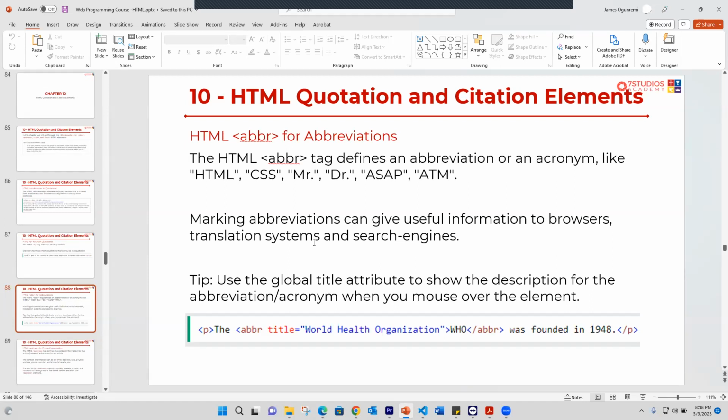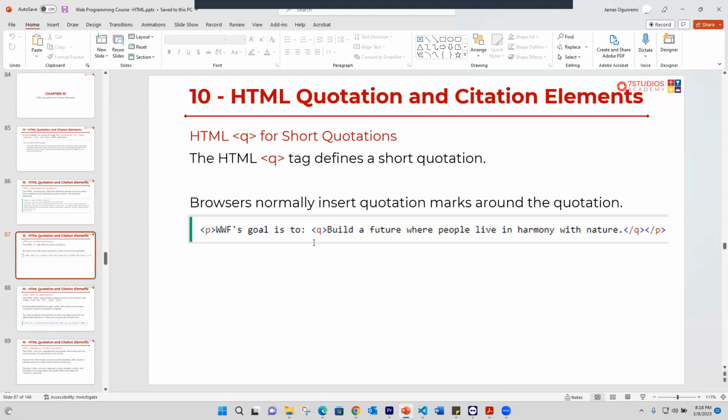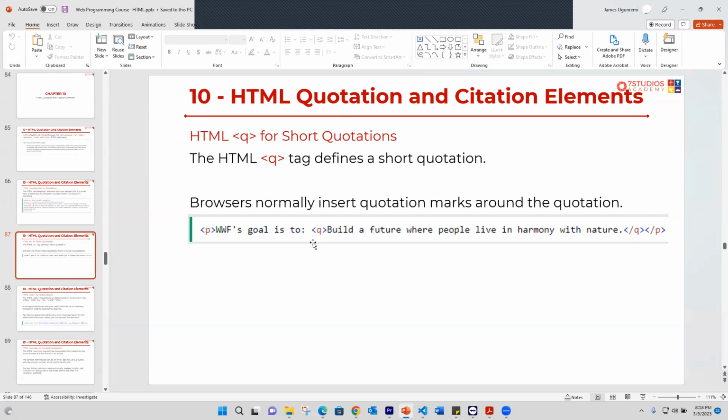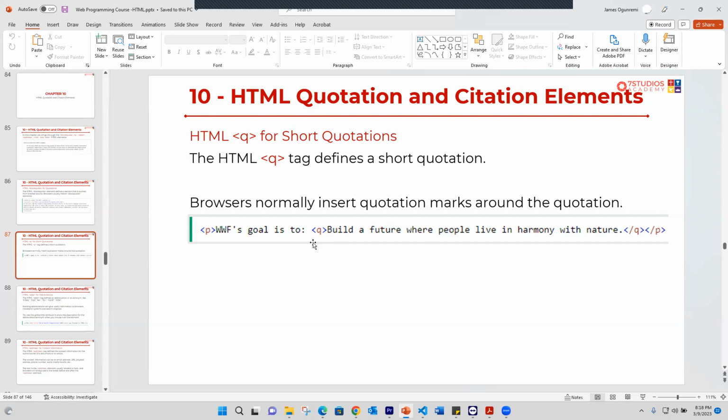Of course, take for example, this short quote. If I want to put quotation marks around anything in my text, I can simply type it in. I have the quotation mark on the keyboard. I can simply type it and enclose the section of that text in two quotation marks. But HTML provides for us a quote tag, a quotation tag, which is for short quotations. And that helps your browser to identify that section or string of text as a quotation. All right, I hope we are getting what I'm saying.